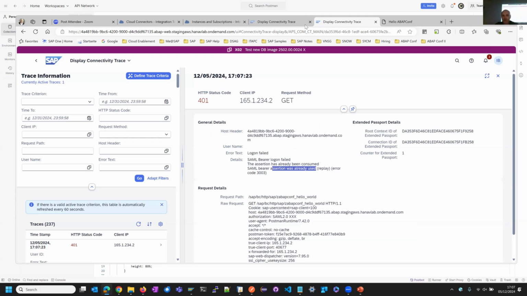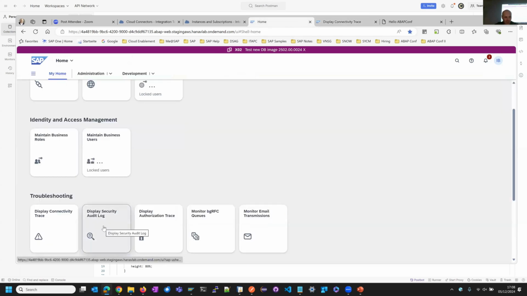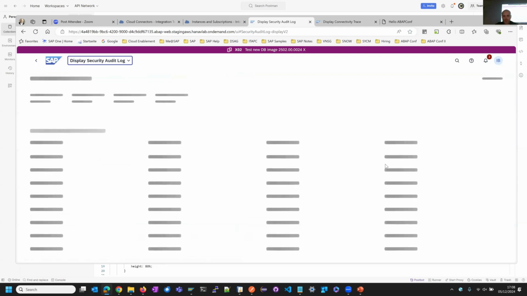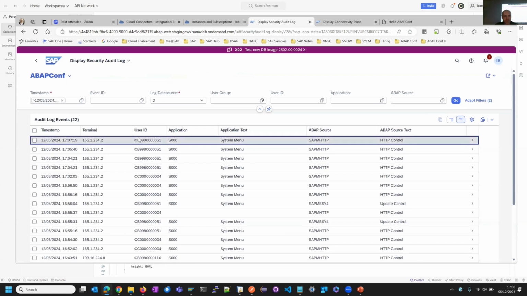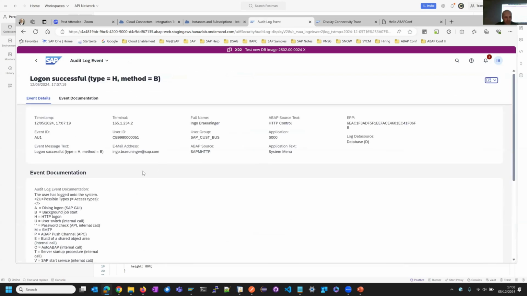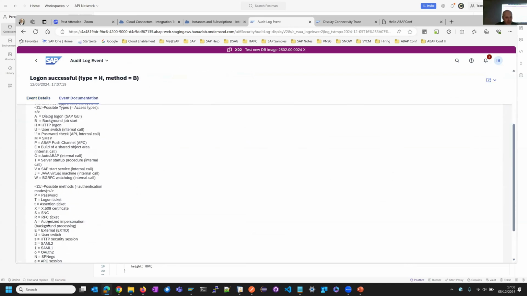Maybe just as a side remark, if we go back here and select that, and I now go to the security audit log, we should again see all the access here. For this first one that was successful, you will also see HTTP method B, and B means exactly this SAML bearer token login.